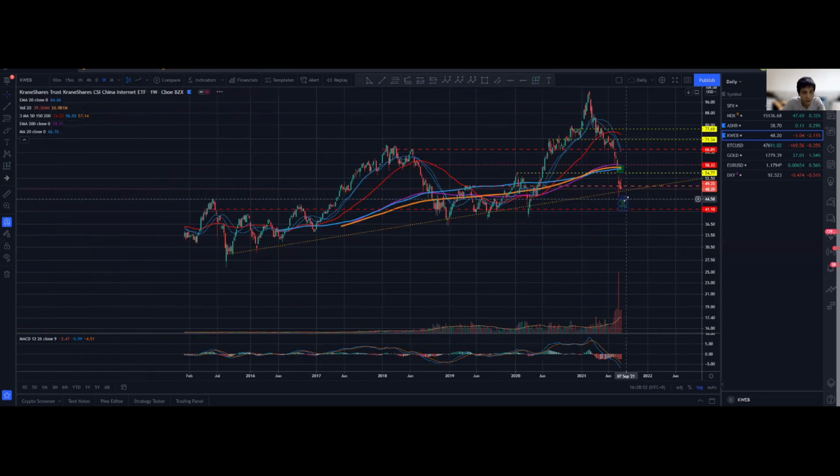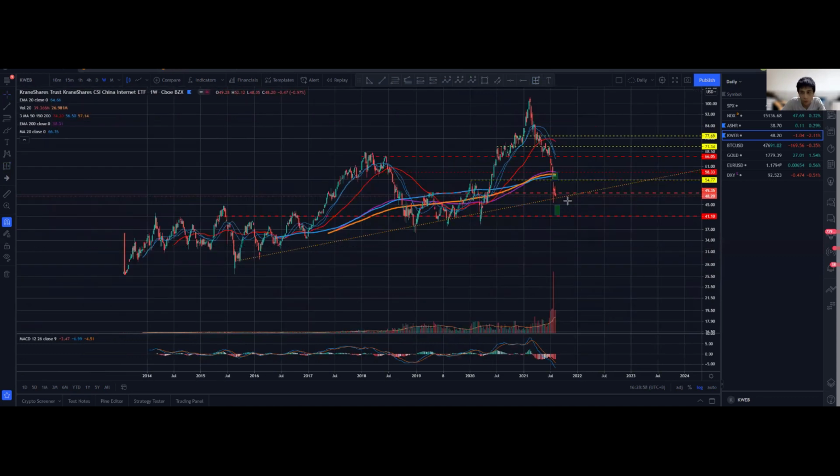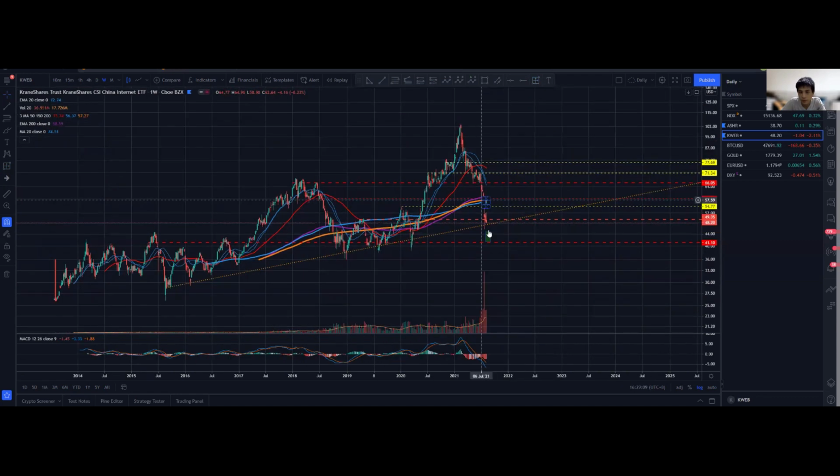If we look at a longer term perspective, even if we fall all the way below to where it started in 2014, you will still be facing only a further 50% drop, which is not as bad as what you would get if you had bought way at the top over here. So for me right now, I'm definitely at a loss for KBAC, but that doesn't mean I'm selling it off. I'm going to add a little bit more position if we do come below here, or if we do break up towards the upside, then I'll consider adding as well.